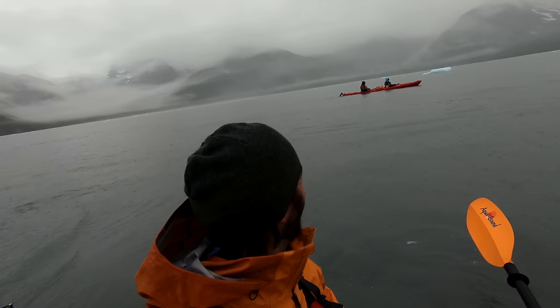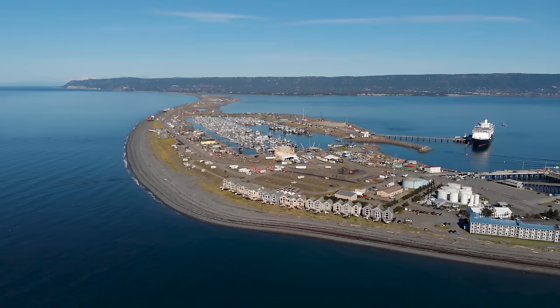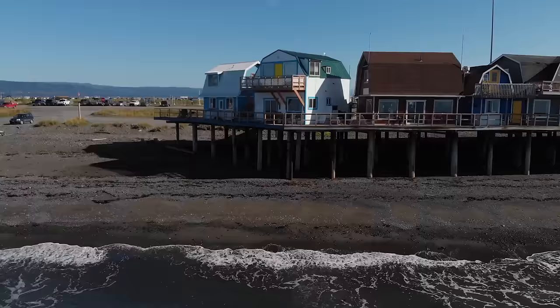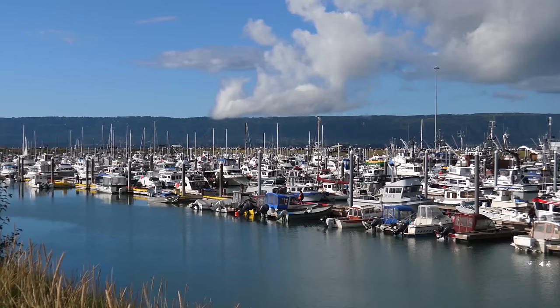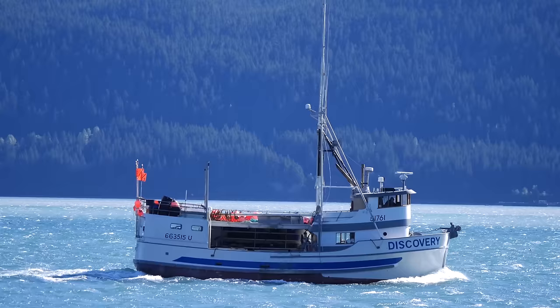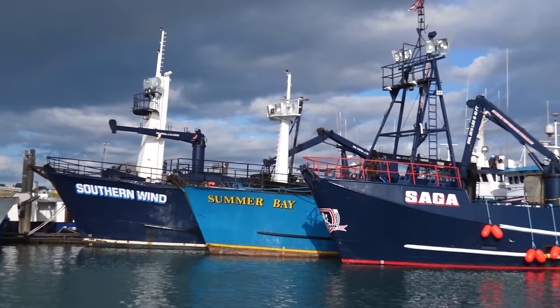Homer is known for being the end of the road. The 5 miles out into the ocean on the Homer Spit is the farthest west connective road goes in North America. After driving all the way to Alaska from Florida, we were beyond excited to arrive. Homer is a unique Alaskan town and has been called the Cosmic Hamlet by the Sea and a sort of Key West in a parka. It's also the halibut fishing capital of the world, where the limit is 2 fish, but halibut in these waters can weigh up to 400 pounds.